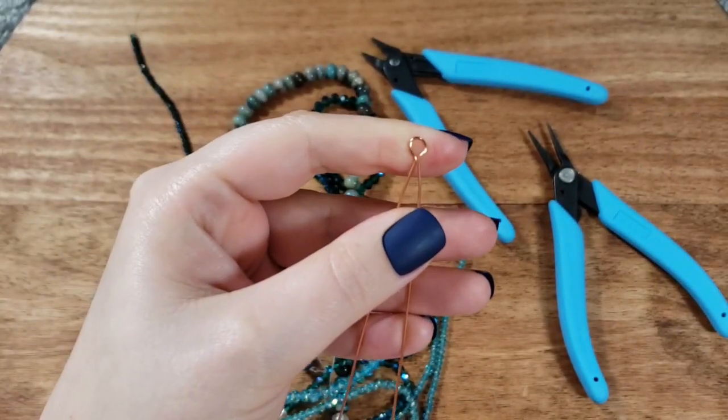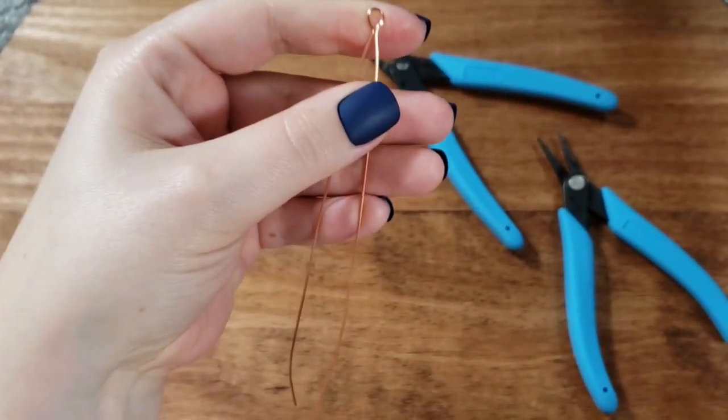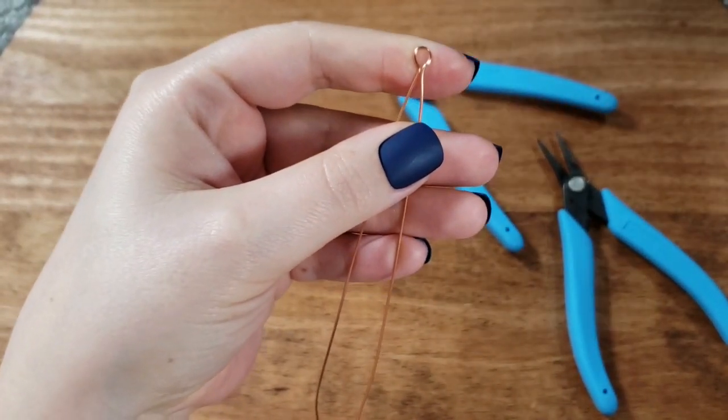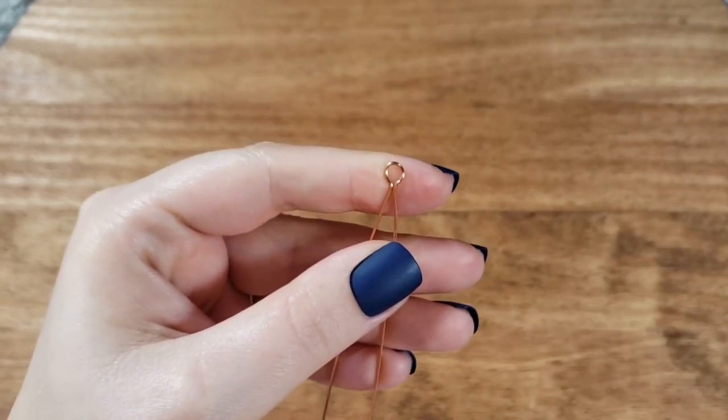I should probably move all these gorgeous beads out of the way because I think my camera's trying to focus on all those lovelies. We'll just focus on this for now.